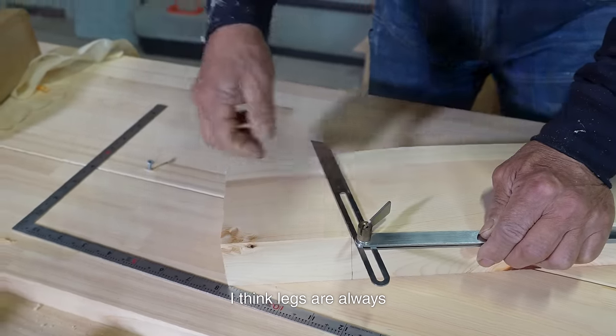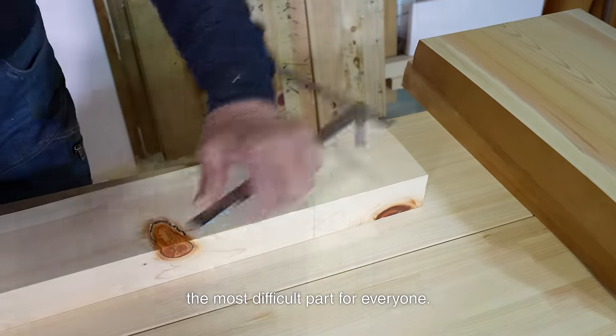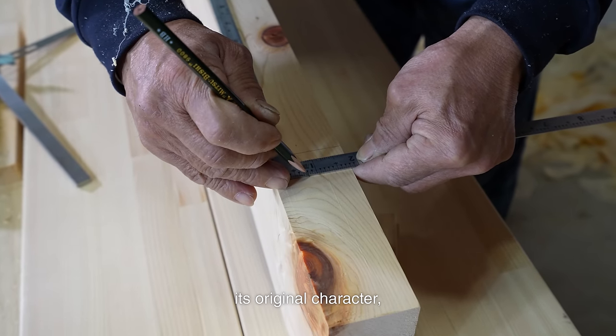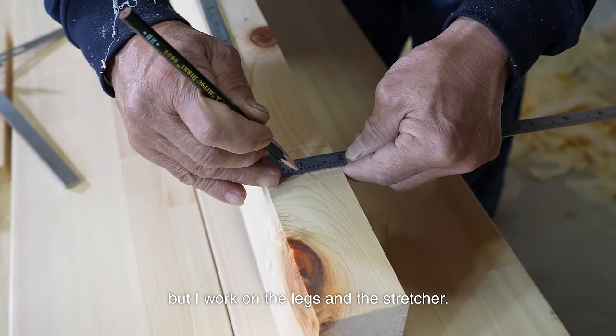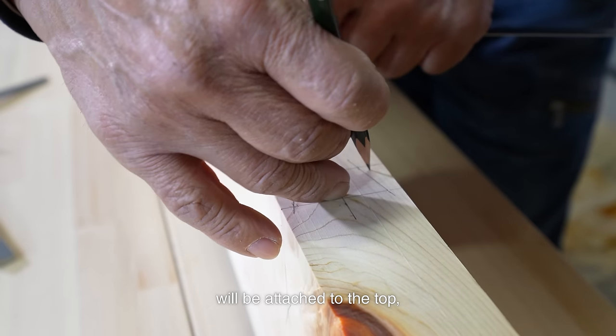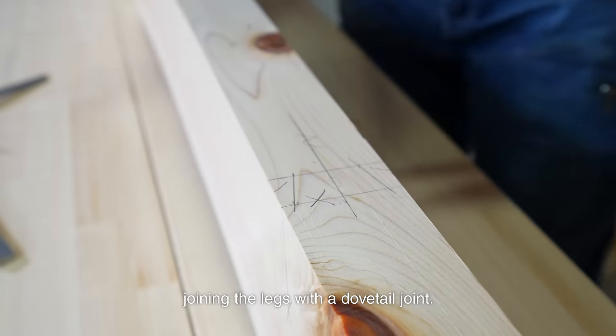I think legs are always the most difficult part for everyone. I use a tabletop as it is in order to emphasize its original character, but I work on the legs and the stretcher. The large stretcher will be attached to the top, joining the legs with a dovetail joint.